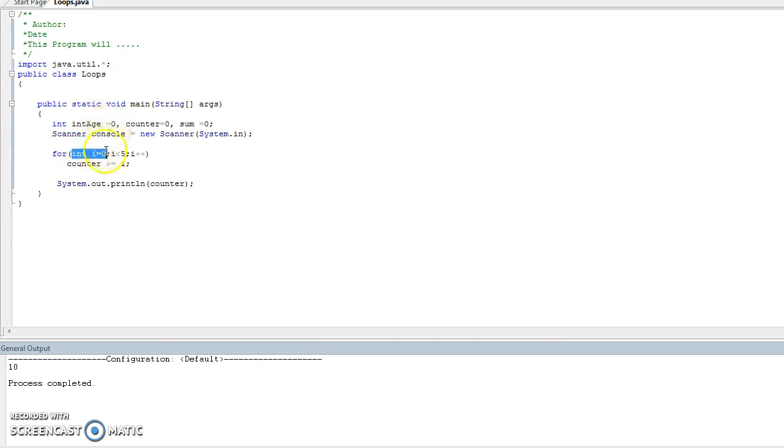Now I could put i up here and just leave the int out here, and I'll show you a thing about doing it this way. I have i less than 5 and i plus plus. Those are my 3 parts. Notice I don't have a begin and end. I could put a begin and end. If you're only using 1 line of code, you do not need a begin and end for a for loop.